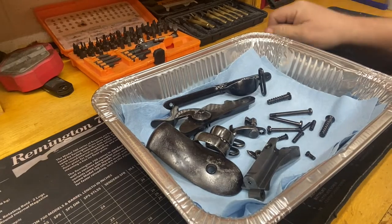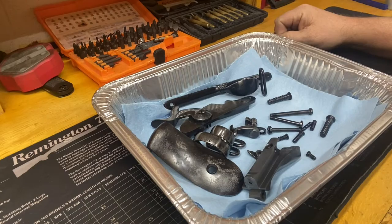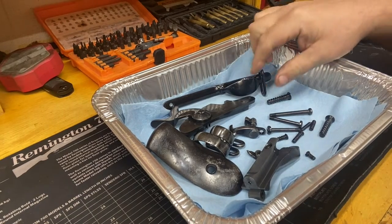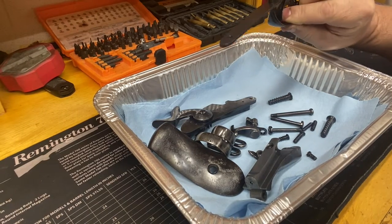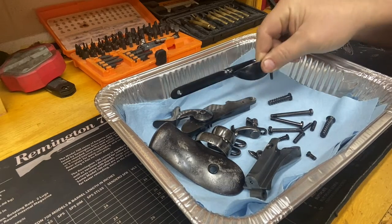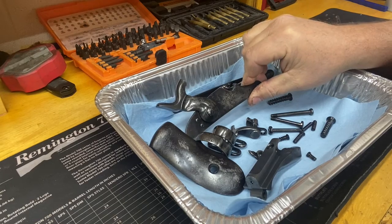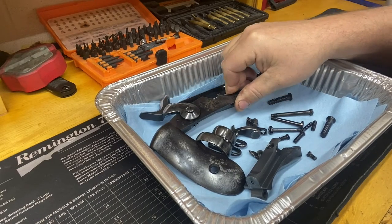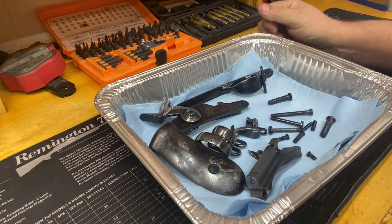Well, I decided to go ahead and completely disassemble everything on the gun. That way I could get it cleaned up better. I went ahead and pulled the trigger assembly and that out, and as you can see, it cleaned up really nice. Everything cleaned up real nice. It didn't destroy any of the bluing or anything. I'm just thrilled with how it all turned out.